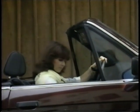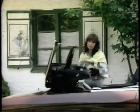Now let's reverse the procedure to close the top. Side windows must be down. Release and open the storage box lid. Raise the canopy on the side guides. Position the rear canopy frame vertical. Close the storage box lid, pull the top into place, and lock.